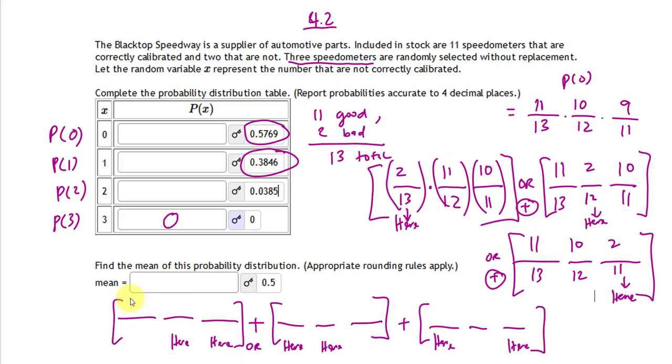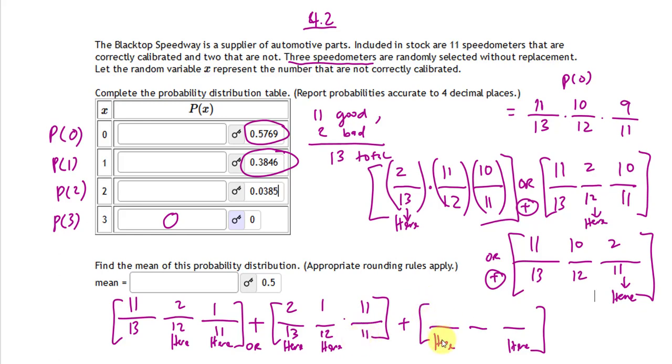So this is the good one. The good one is 11 out of 13, and you only have 12. And now you want a bad one, 2 out of 12. Another bad one, so we took out 1, you only have 1 left. And then these 2 are the bad ones first, so we have 2 out of 13, and then 1 out of 12. And then finally we have the good one. The good one, we only have 11 left. Of course the last one must be the good one, and 11 out of 11 means 1, or 100% for sure.